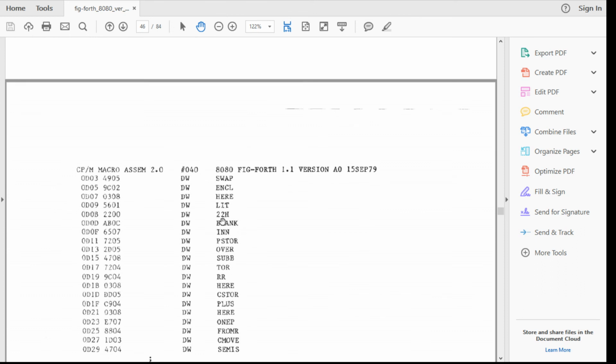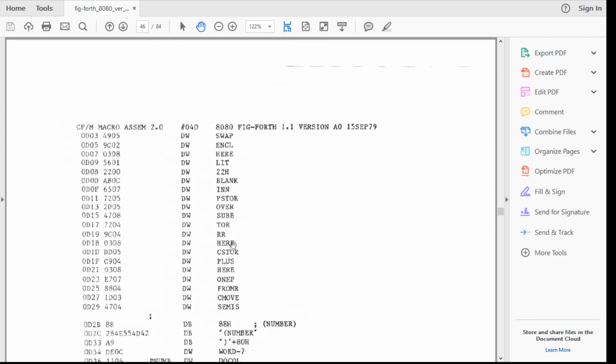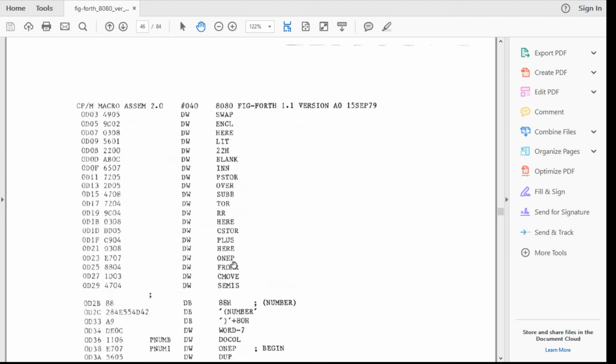So remember my nickel where I had 5 times, that if you looked at the definition for nickel, that it would say lit 5, which means there's a literal 5. So it's going to put 5 on the stack, and then the very next one will be multiply, right? So that's how a nickel would work. There'd be a lit 5, multiply. And here, like this one has a subtract in it. This one has a plus in it.